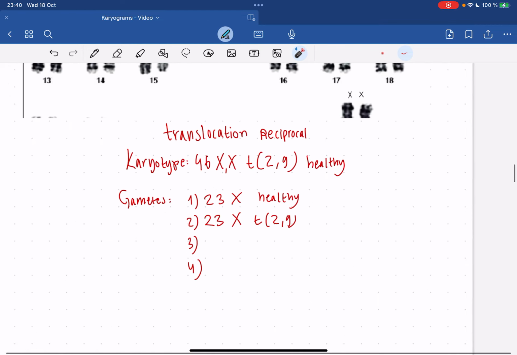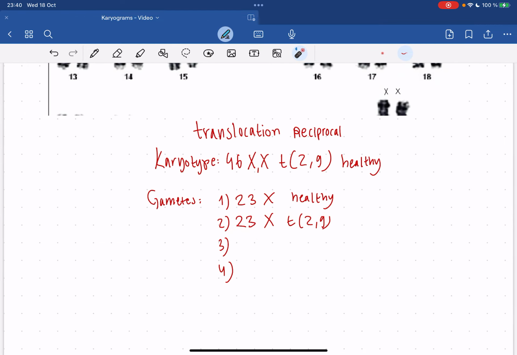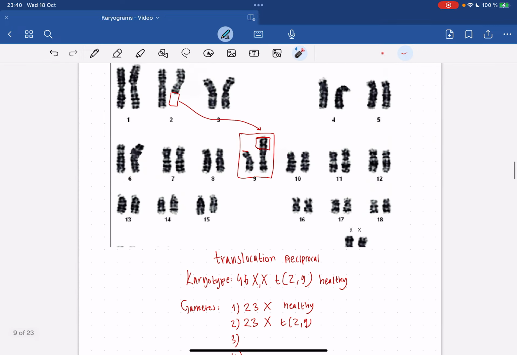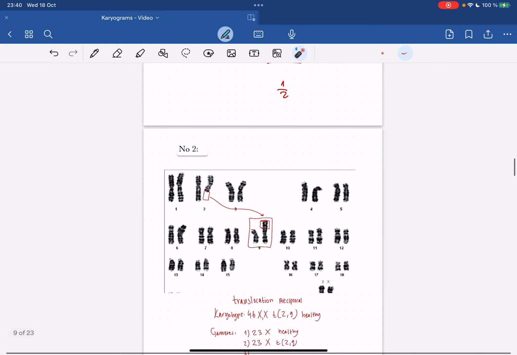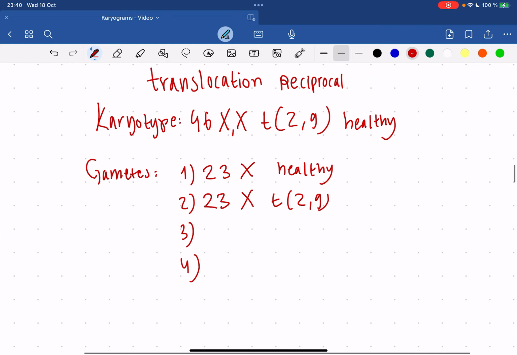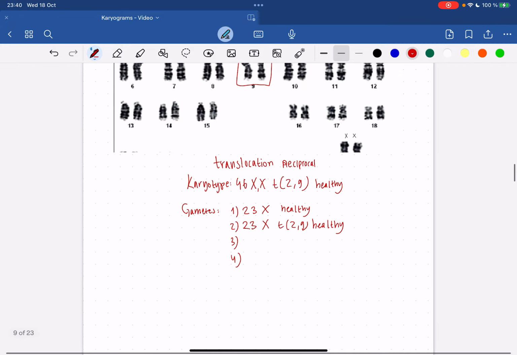Will this person be healthy? Remember that if you have translocation, you will be healthy. Why? Because one piece of the chromosome has just migrated into another piece. So if you have both of these, it'll be fine because you're not losing or gaining anything. So in our case here, this will be a healthy child as long as there are not any other complications, but we're not counting that in.